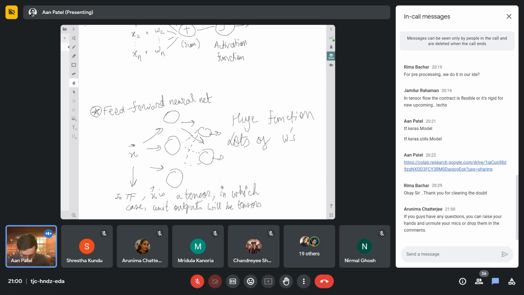What does that look like? So let's say it's basically a function, right? Which is, let's see if I can draw. Okay, so it's a function of... right.